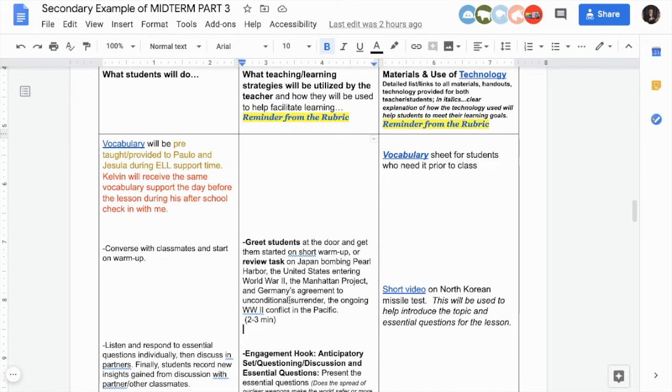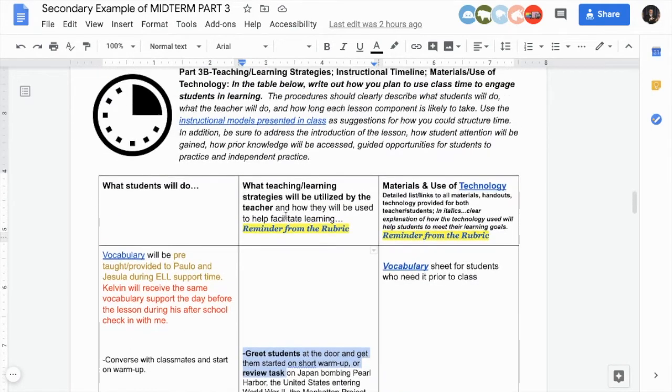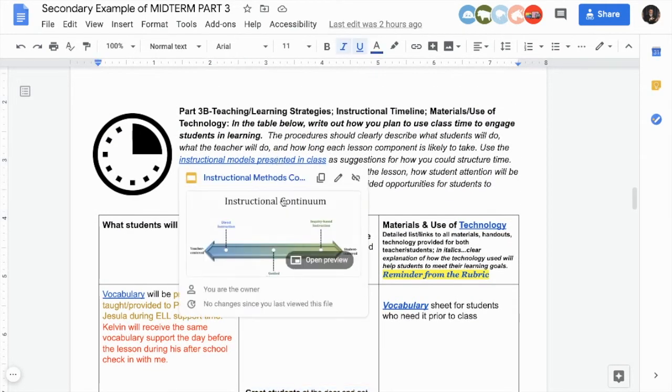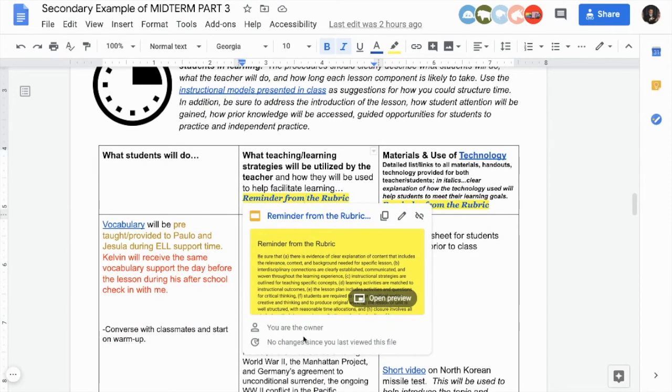to make sure that whoever's evaluating your lesson plan can tell that you are using all of the steps of the model you've selected, and in addition, anything else from the rubric that needs to be included. So again, use all of the elements from the model that you select. Remember, you're only selecting one of the 3 models. Then check the rubric to see if there are any other elements that need to be incorporated into that column of the lesson plan.